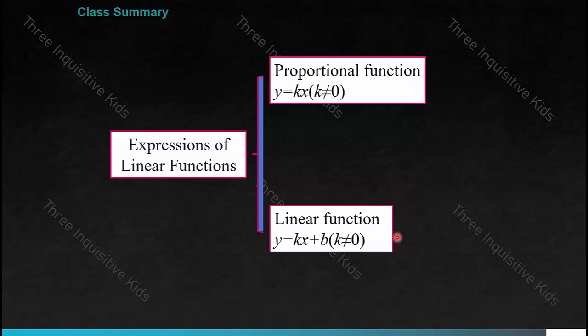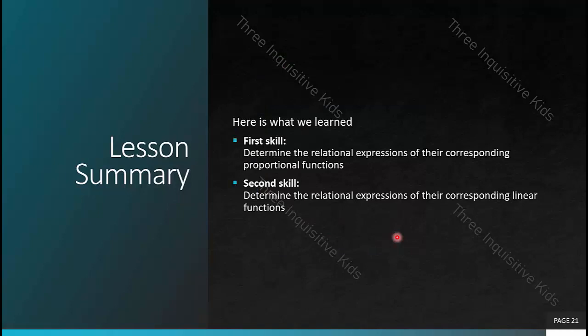And then using that, we can substitute in specific values of x to get their corresponding y values, or the other way around, using the y values to find their corresponding x values through this relational expression. The two skills we learned today are to determine the relational expressions of corresponding proportional functions and linear functions.